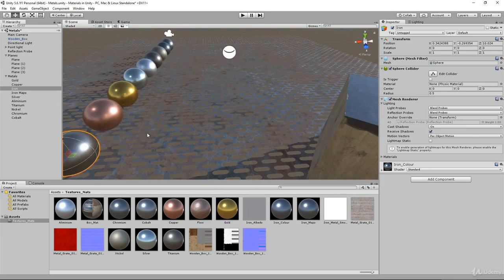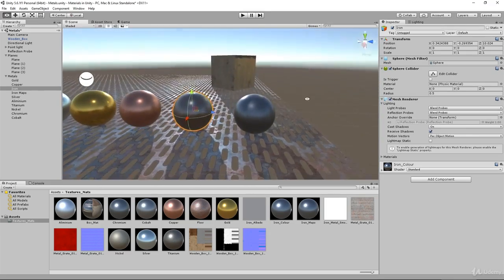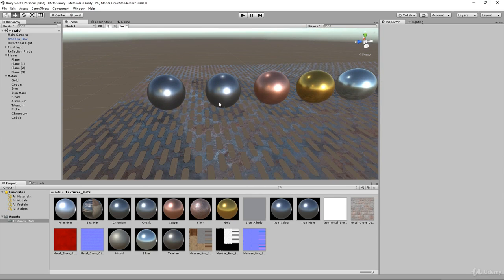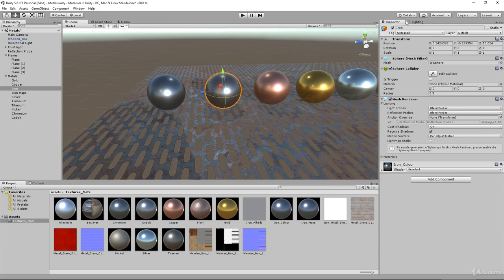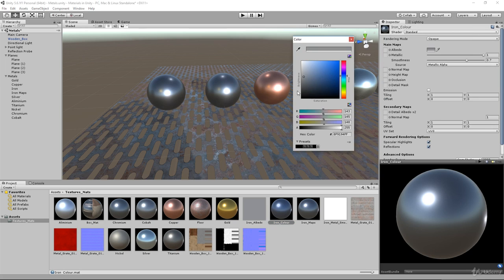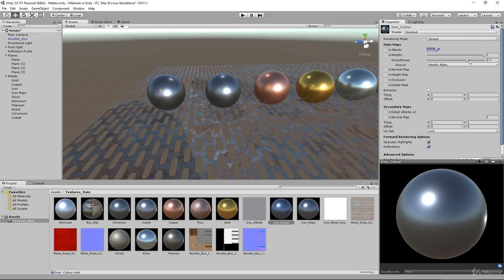So what I did with this as an experiment more than anything, I set up these two iron balls, if you like. One I used just using the color value, which is this one here. I've got the correct color value. I just put the color in, and then I adjusted the smoothness, and that is actually iron, although the smoothness could be anything, depending on what sort of iron it is.